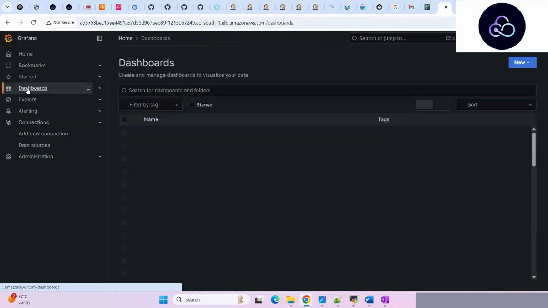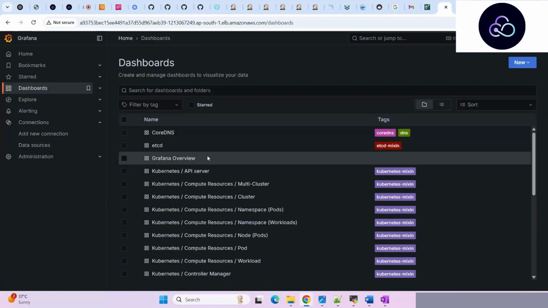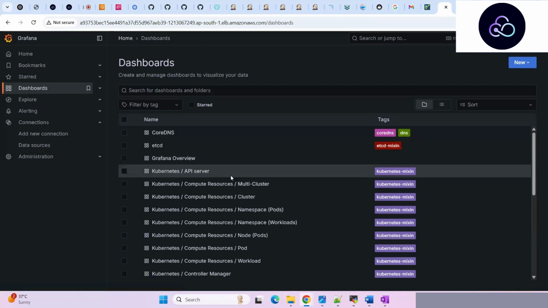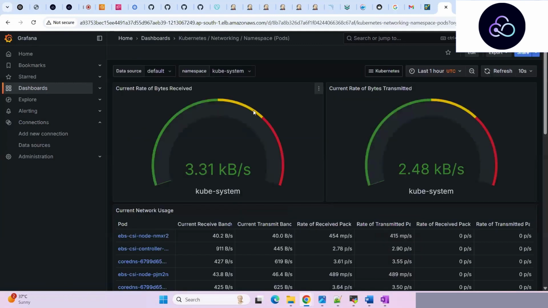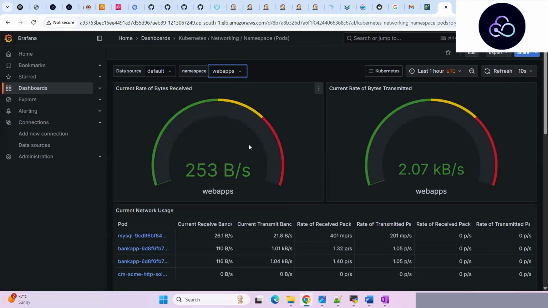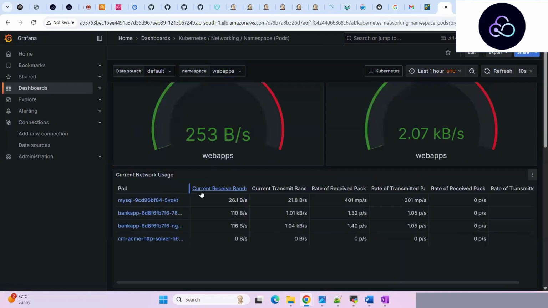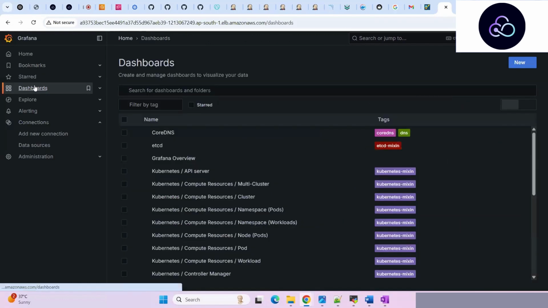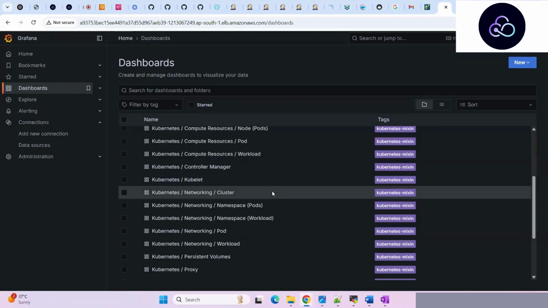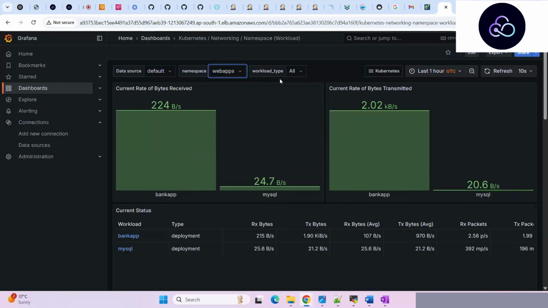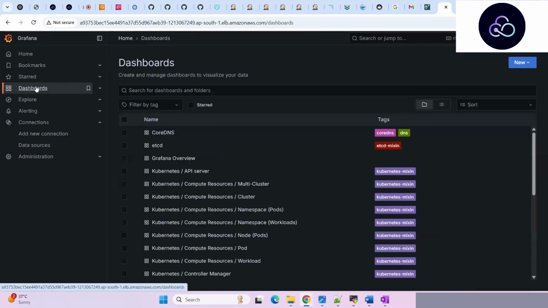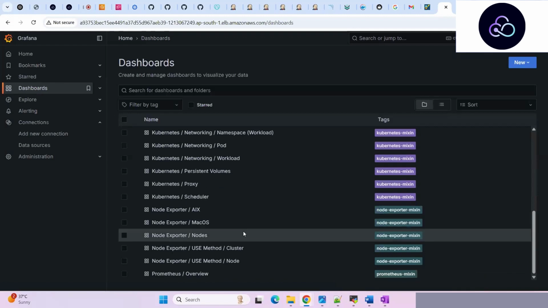At this point, see, the repository that I'm using has multiple dashboards pre-created, and these are going to help you a lot. Like if I open this, let's say I want to monitor web apps. Inside web apps, these are the pods available, and you can monitor details. The main reason the repository I'm using is quite useful is that multiple amazing dashboards have already been created. If I go again here, we can see details. It's the best repository in my opinion, and from here all the different dashboards are created for monitoring.